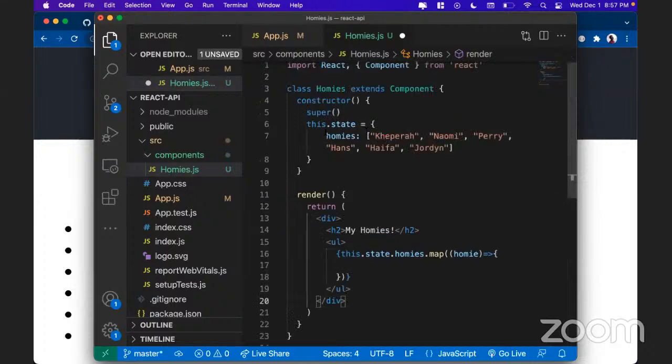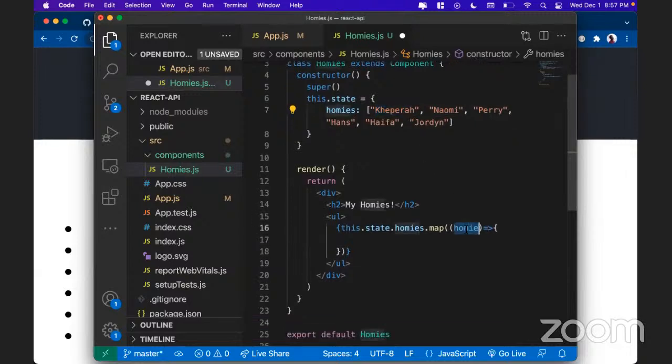Each of the homies in this array is an individual homie. They're their own person. So for each homie in this array, I want to get that data. I want to know which element we're looking at, basically. So I can call that the homie element.